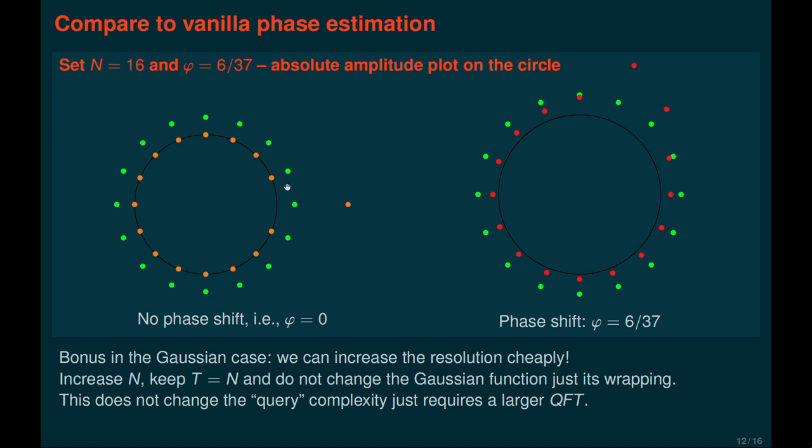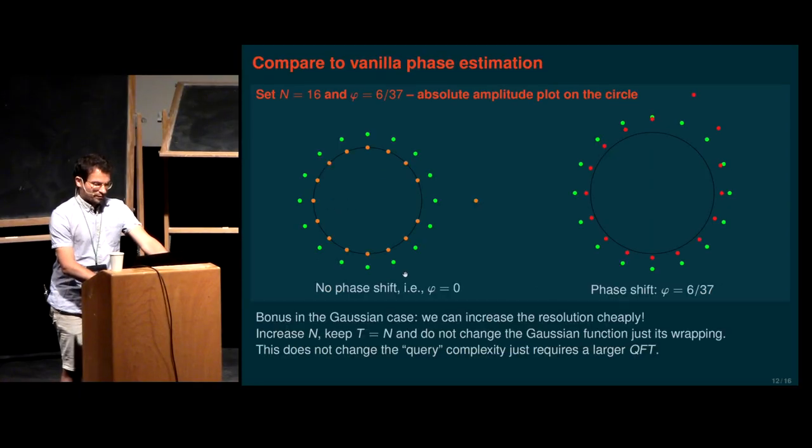And initially, we prepare a uniform superposition in vanilla phase estimation. And so the distance from the cycle at a given mesh point would be the absolute value of the amplitude. So these green dots just represent the uniform superposition over all these mesh points that are my binary strings. So I start with uniform superposition, and if I don't apply anything, if the phase that I try to estimate is zero, then that's an integer multiple of my meshes, so the Fourier transform, which is now denoted by these orange values, will be, with certainty, the value zero, because the phase was zero. Okay, so this is the case when there is no phase shift.